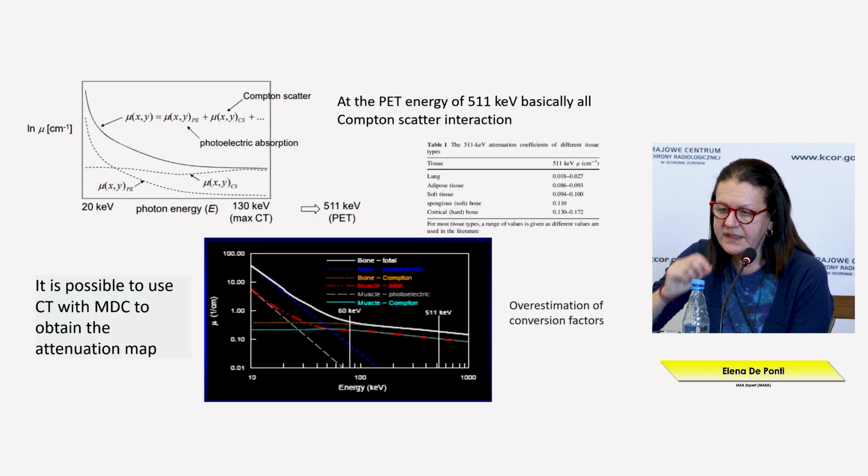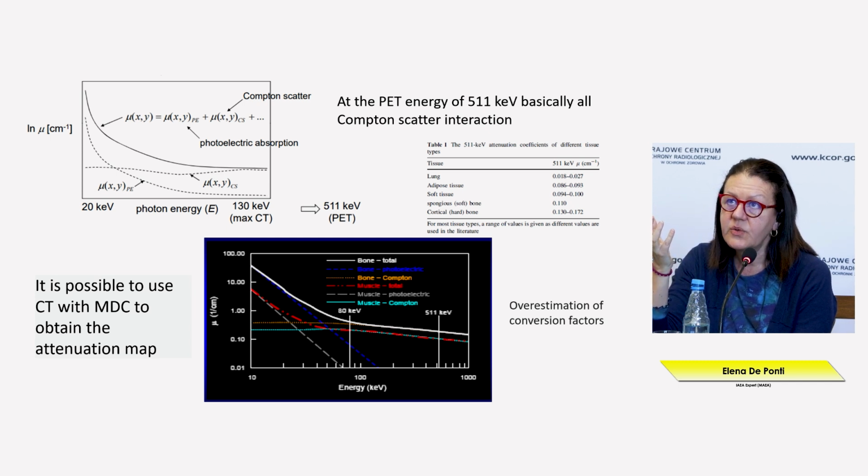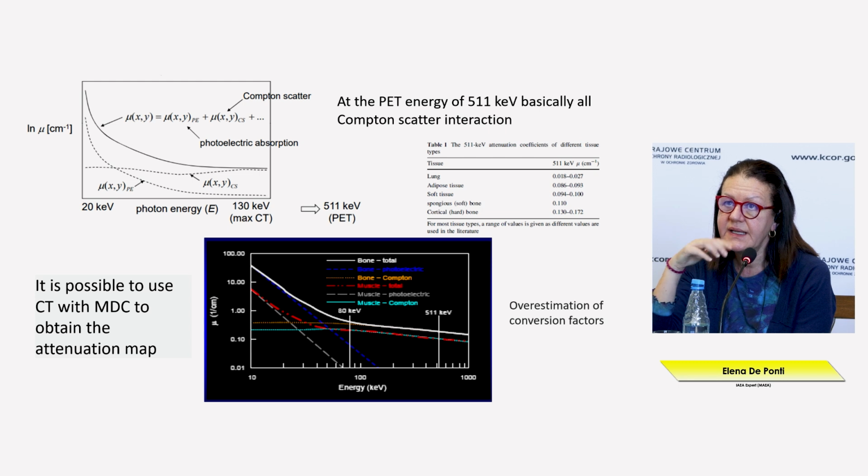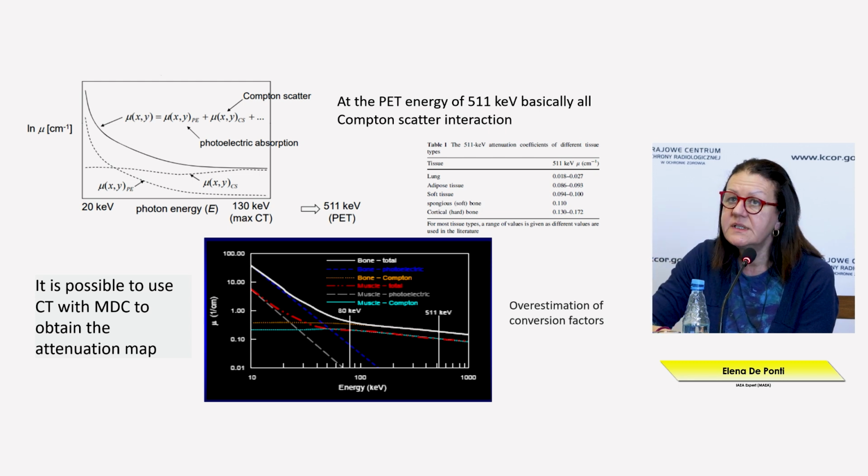And starting from the correction for attenuation, in practice we collect with the CT the linear coefficients for the different types of media in the patient, and then we linearly convert these attenuation coefficients into the corresponding attenuation coefficients of the high energy photons of the PET. And so we can have a map with which we correct for attenuation each voxel in our image.